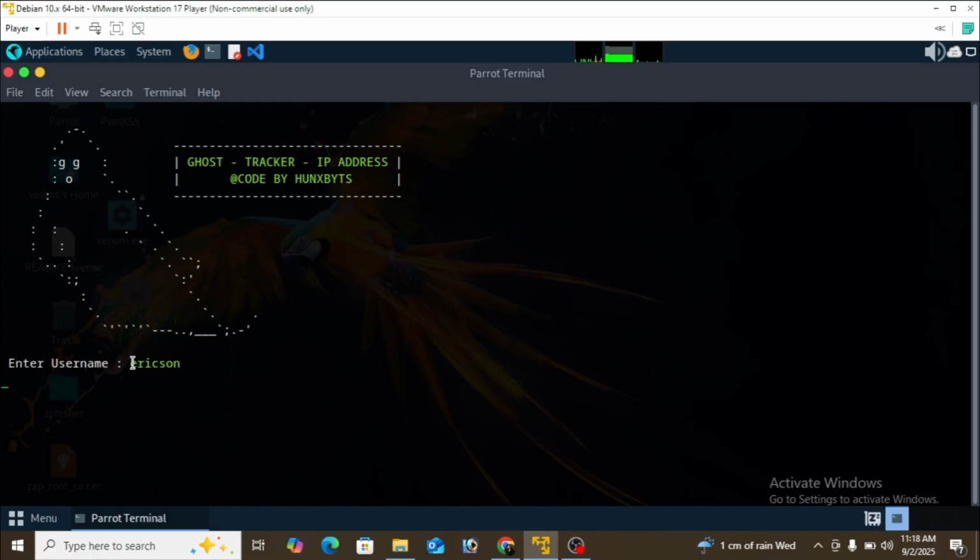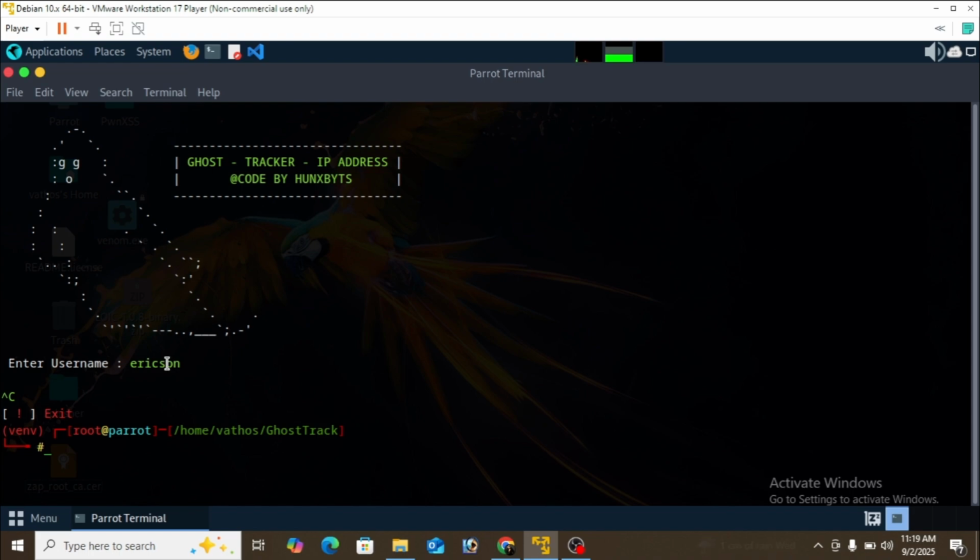So just track your own IP address. I don't know why it's wasting time, but let me just quit it. It works. If it doesn't, just try it again. I know it works. Just try it on your own and play around with it. Though it shows you only basic information about the target, it doesn't show you the exact location.